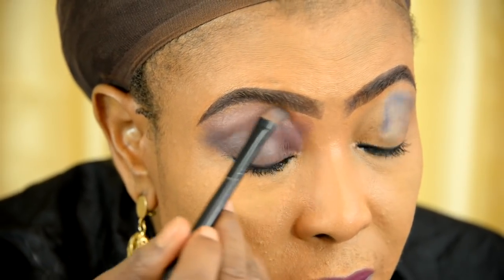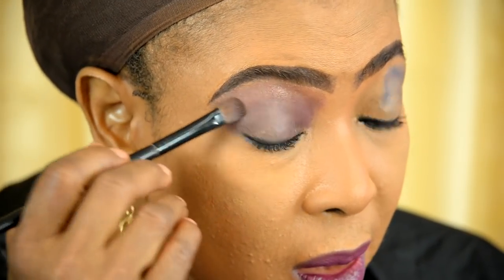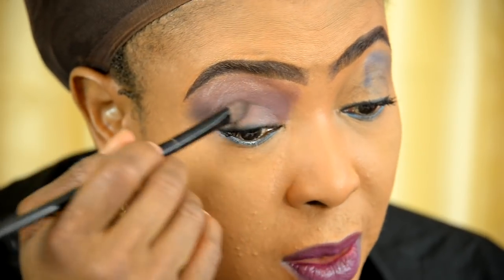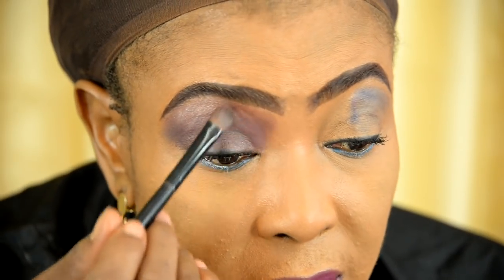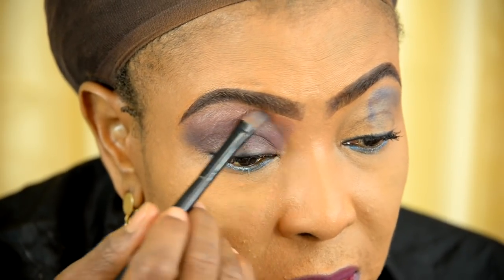So you remember what we said, the key is blend, blend, blend. So can you see what we've achieved? First it was really that purple down there, and then a hint of red down here, and then we blended both of them really well, and then we created a hint of gold at the top here to demarcate the eyebrows from our makeup. And that's the eye done. So I'm going to do the same on the other side, and then you see me when I'm done with the eyeshadow.